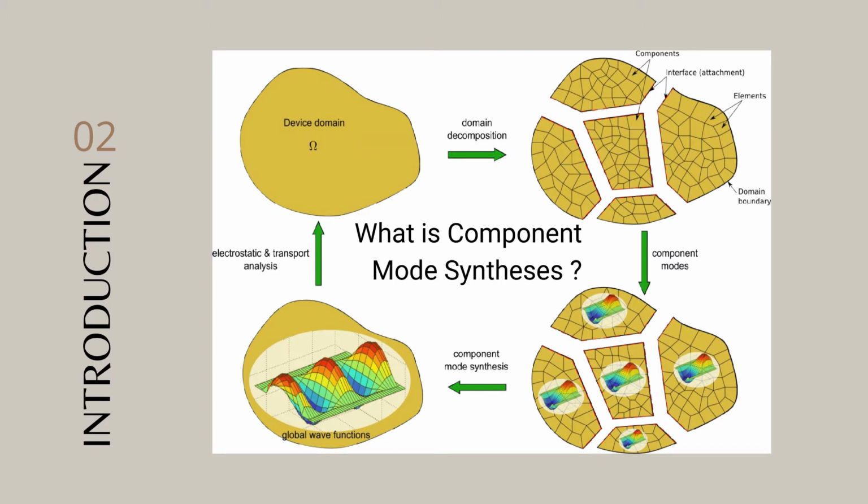Substructuring and component mode synthesis techniques involve partitioning of the entire structure into several substructures or components. The essential idea is to derive the behavior of the entire assembly from its constituents. The individual substructure problems are first solved, and then the coupling of interfaces is posed. The advantage of breaking up a single large problem into several reduced order problems is the expected gain in such an approach.